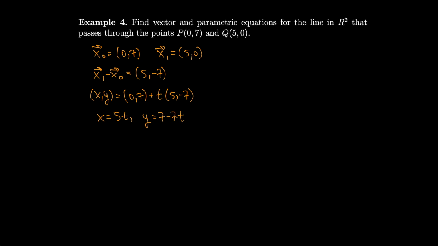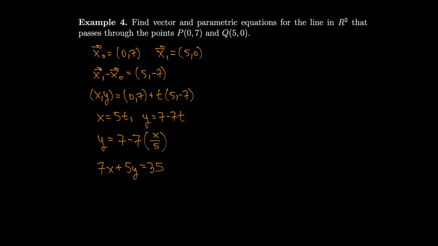and therefore we get the line y equals, well, if x is 5t, that means that x over 5 equals t, so I'll plug that in for t. So I'll get 7 minus 7 times x divided by 5, which I could just multiply everything through by 5. I'll get 5y and 7x, move the 7x to the other side, so I'll get 7x plus 5y equals 35. Because if everything gets multiplied by 5, so does that 7.